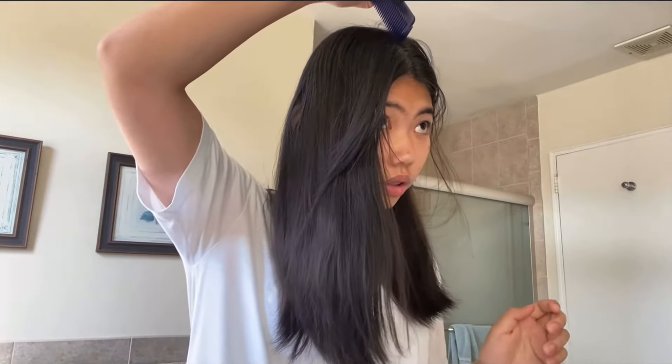Okay, hopefully you can see my whole head of hair. This is what we're working with today. I feel like I should straighten it first, or wet it and just comb through it. Also, my hair is dirty — it hasn't been washed in like two days. I don't know how that will affect anything.